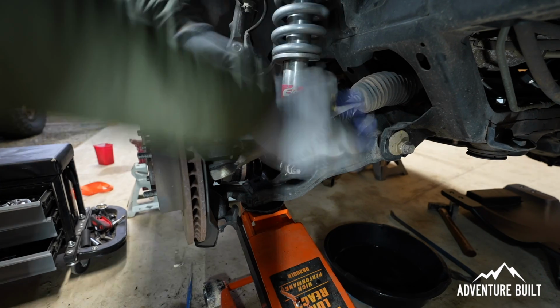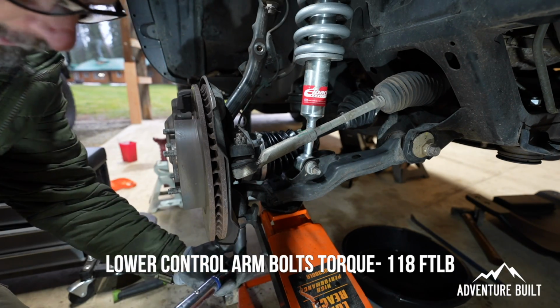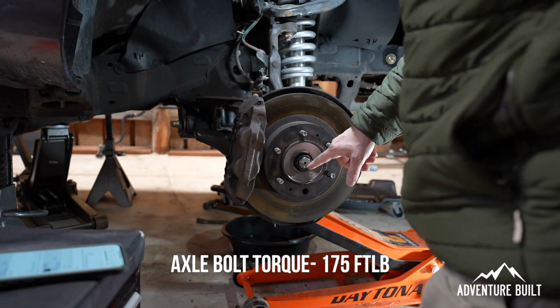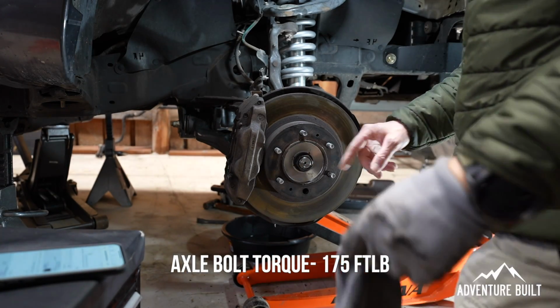And don't forget the cotter pin. These 2 bottom bolts in the lower control arm here are 118 foot-pounds. The big center nut here gets torqued to 175 foot-pounds.